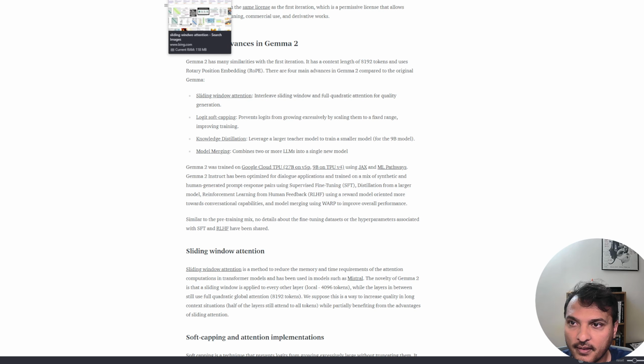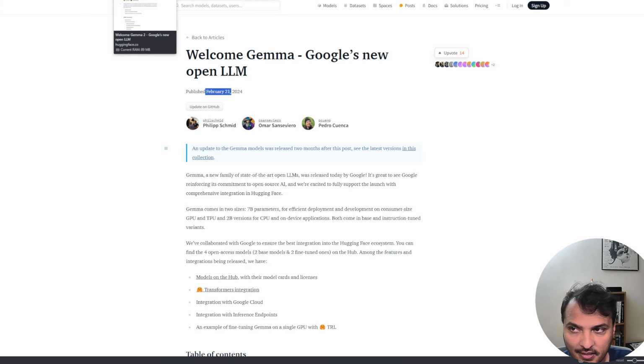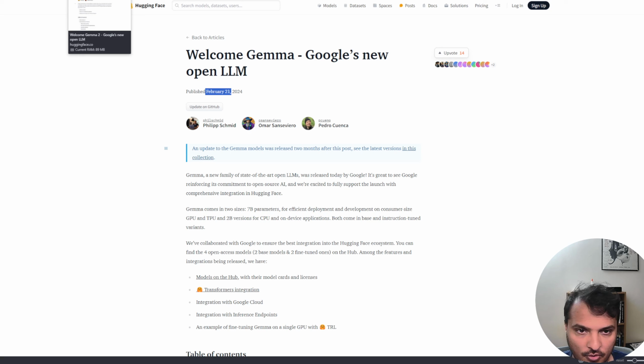If we look at this attention matrix, each token will only look at the tokens before it in a window of size 3. So here, "the" can only look at the words "to" and "went" and not the word "Sam". That's what sliding window is. I believe even Mistral models had sliding window attention, and it's more efficient because you're not computing n squared attention matrices.